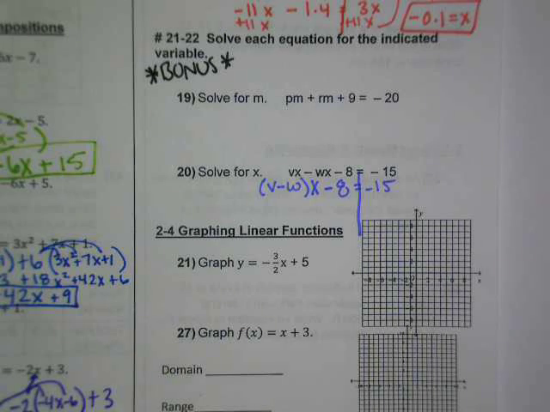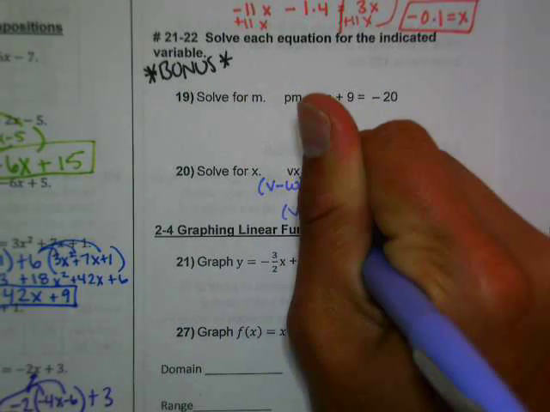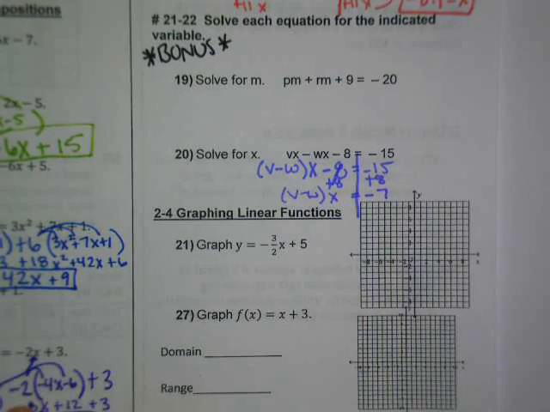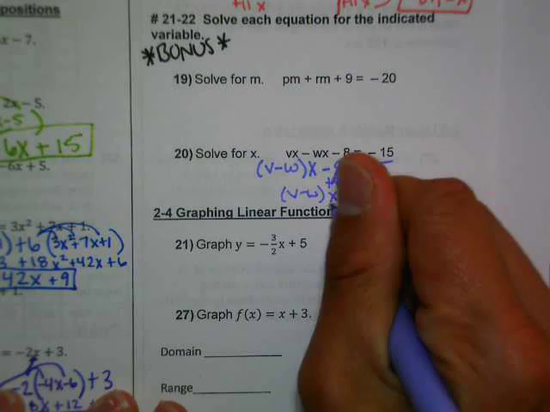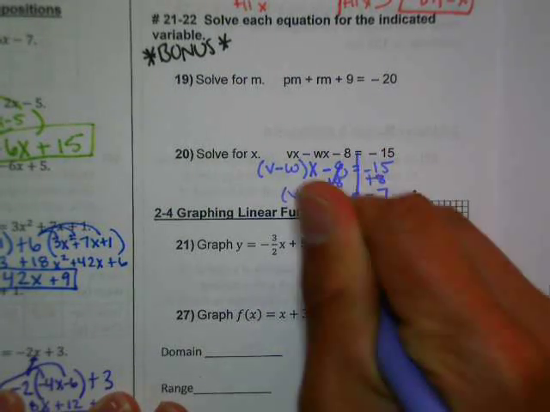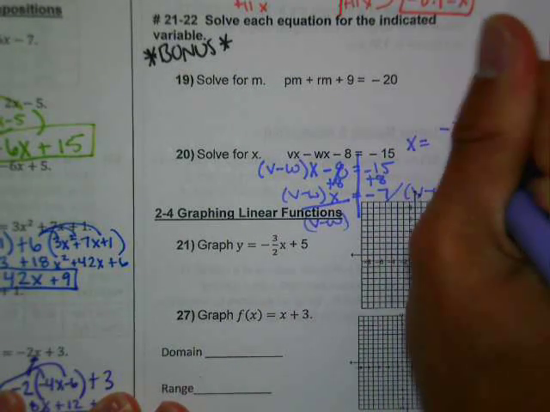So I have the 1x I can solve for. Would you do x squared because it's two x's? No, because I'm not multiplying them. I'm just combining. So remember, if you combine 2x plus 3x, it's just 5x. You don't mess with the x. All right, so now it's just a two-step problem. What's the first thing I'm going to do? Here, look at 8. Yeah, plus 8. Okay, and then how do I solve for x? How do I get rid of v minus w? You divide. Whoever said divide is correct. Divide by v minus w. So x is going to equal negative 7 over v minus w.